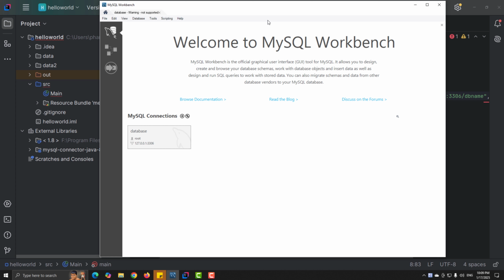And if you have, please install MySQL and MySQL Workbench to work with the MySQL database. Alright, so here we have a database with the username root, and for the password I also created root. Just remember this so we can use it for the configuration when we are coding with Java.